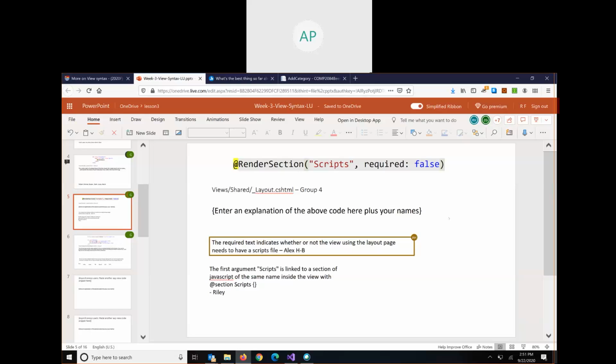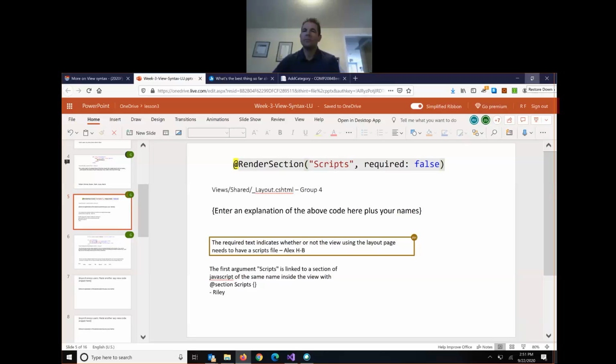So in this case, it's scripts. In this case, we've listed that it is required, so the scripts have to be rendered by the RenderSection. Okay, so let's look at this.